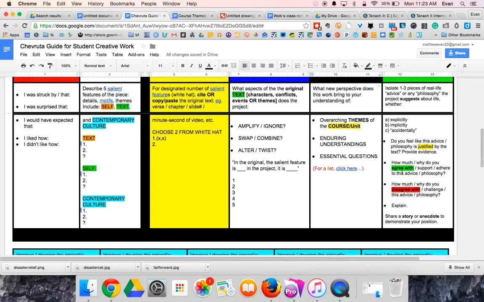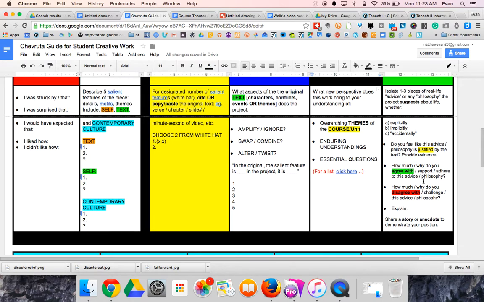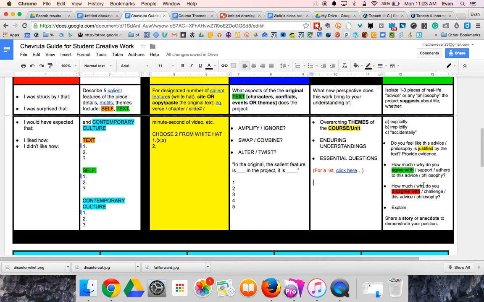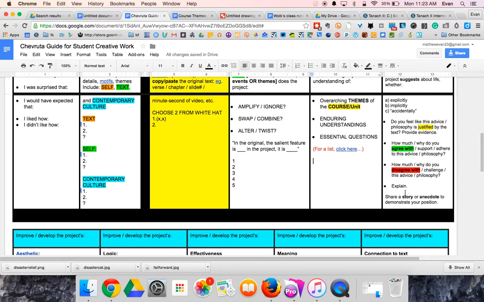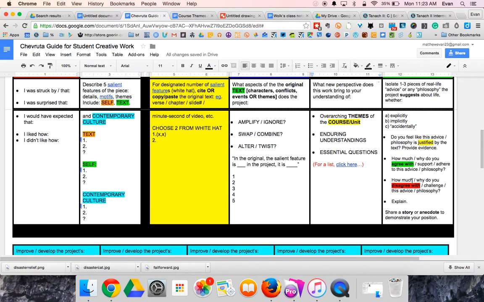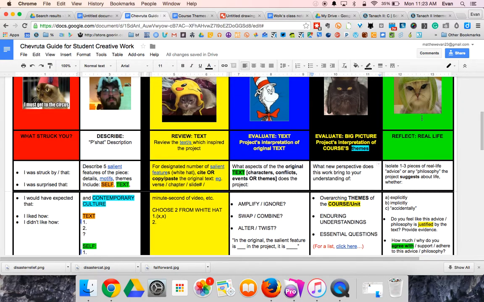Do you agree with what the person says about life? Or do you disagree with what the person says about life? Here's how you just get to react to what the author's statement is, not just what the author's art shows you, but also what it's trying to say to you. And you might even include a story or an anecdote to explain where you're coming from. The author says something about the way communication these days is not good or something. I don't know. Here maybe you would provide a story and anecdote to argue the opposite. So this is just your chance to react to what the author is saying about real life.